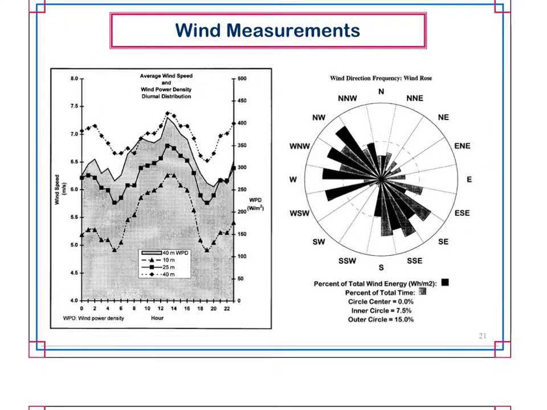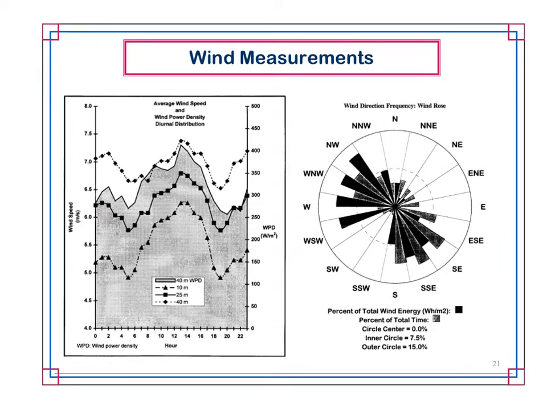And then when you're done, you kick out a couple of plots. You kick out something that gives you diurnal wind speed, which is based on the time of day, average, and then prevailing wind direction. That's called a wind rose. I guess it looks like a flower, so they call it a wind rose. And so you can see this would most likely be the prevailing wind direction that you would experience. And then the highest average wind speed over the course of time, right about here. So 7 meters per second at about 14 hours, 2 o'clock in the afternoon.